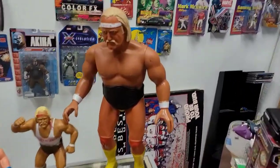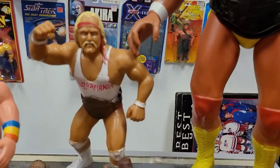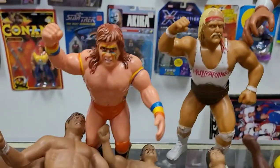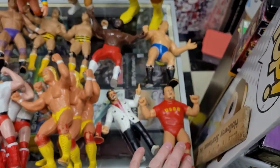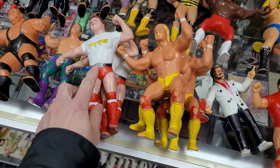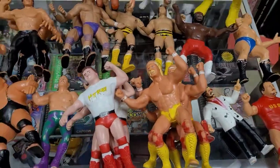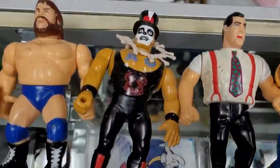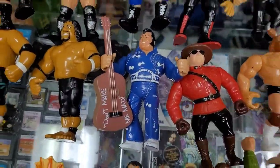Check this out — the big Hulkster. He's huge, 16 inches. We've got the Titan LJN variant with the white tank top, which is pretty valuable, as well as the Ultimate Warrior, which is a very valuable one as well. And then a bunch more — triple Hulks, triple Rowdy Roddy Pipers, the Killer Bees. And then we get into the old Hasbros — he's even got his bone necklace accessory. Once again, he's got his guitar.